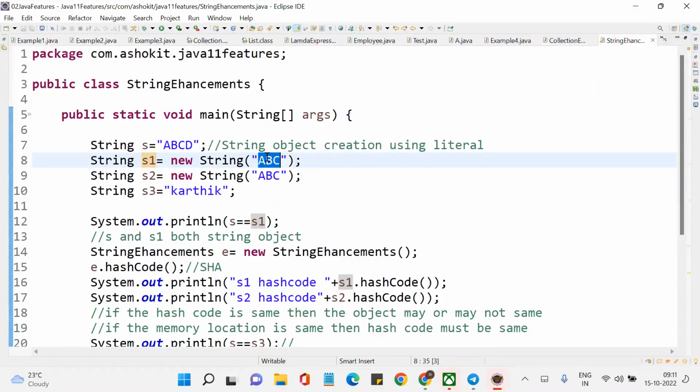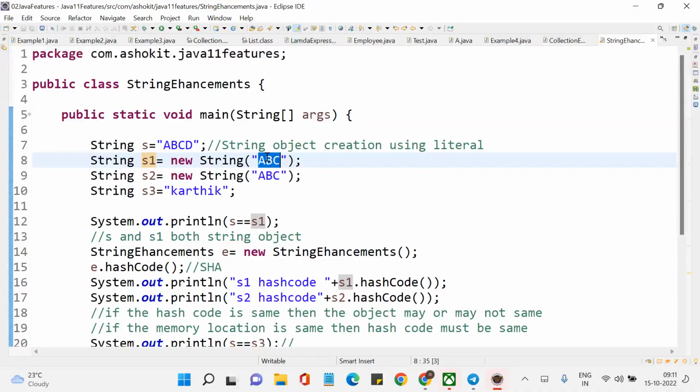Now here s1 and s2 are two different objects. When I try to print System.out.println(s1 == s2), why is the output false? Because the reference is different. The double equals compares the reference.